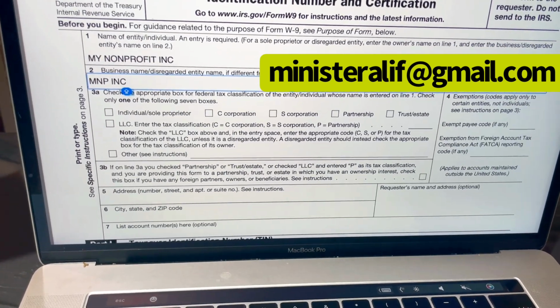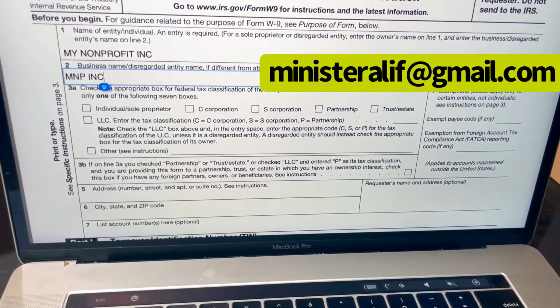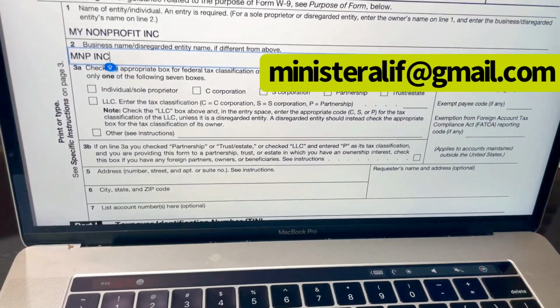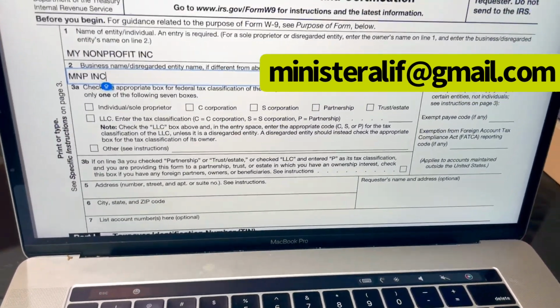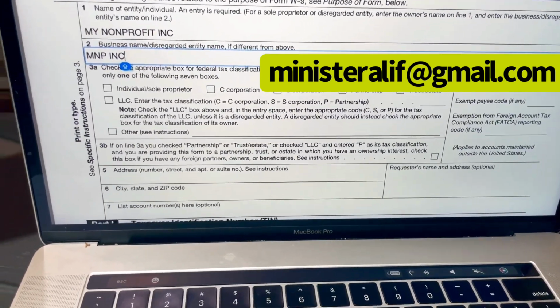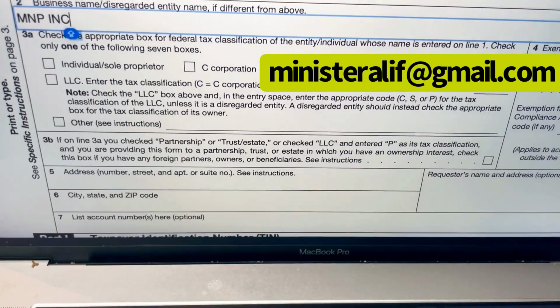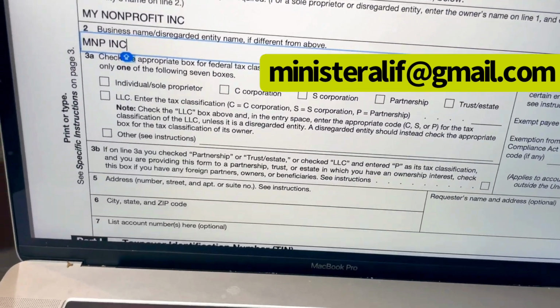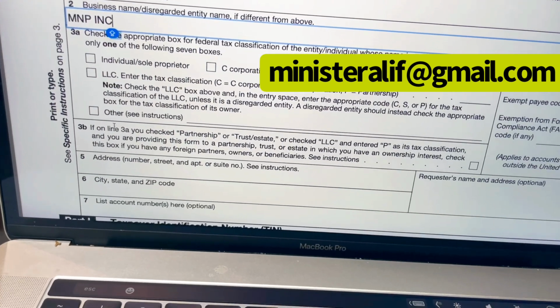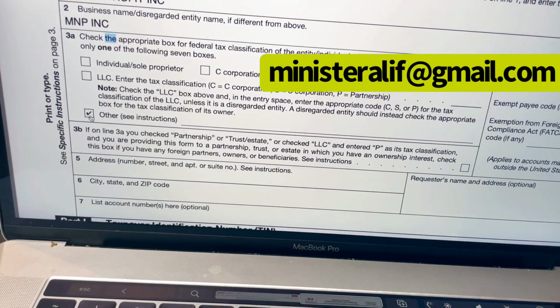You follow these steps. Step 3, all this other stuff, the S corporation, the C corporation, the partnership, the trust, and this ain't no sovereignty stuff. This is business, fam. We're gonna keep it real simple. We're gonna click on other. All right, now you click on other.